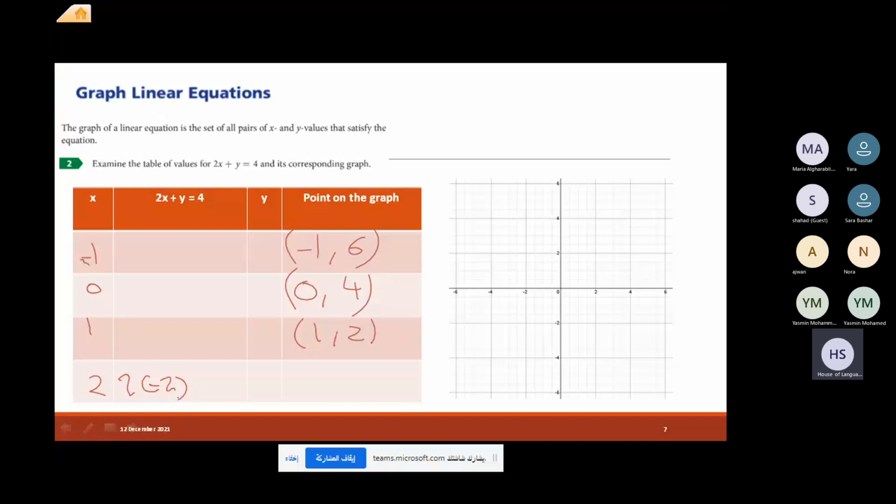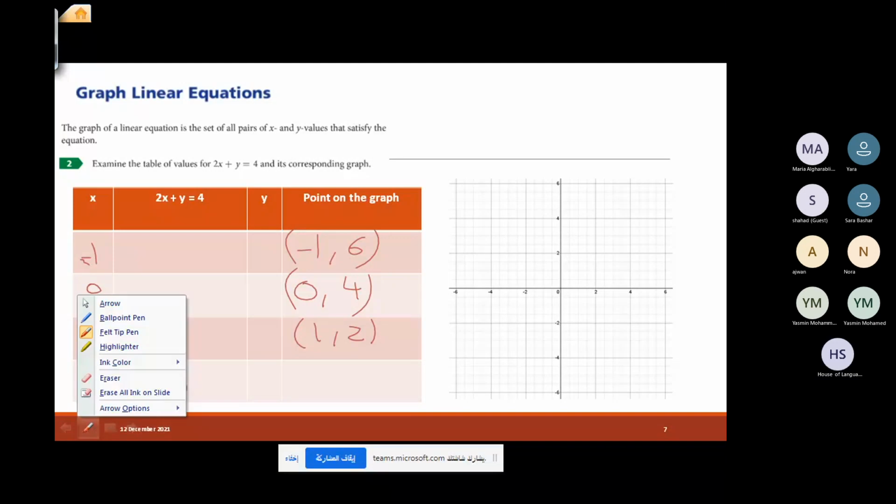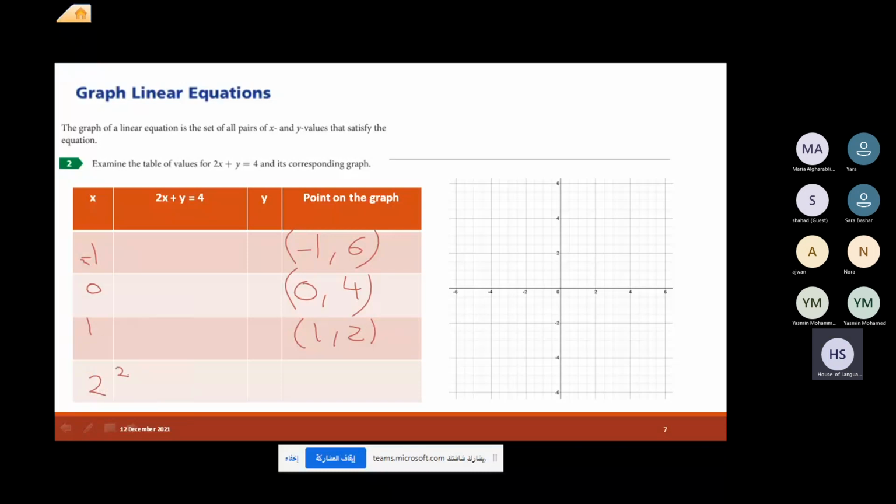Wait. From where you get negative 2? Okay. Two. What's the value of x here? It's 2x. So you write 2. What's the value of x that you want to put it? It's 2x plus y equals 4. Is that right? No, wait. 2x. But instead of 2, what do you have to write? It's a total 2x plus y equals 4.